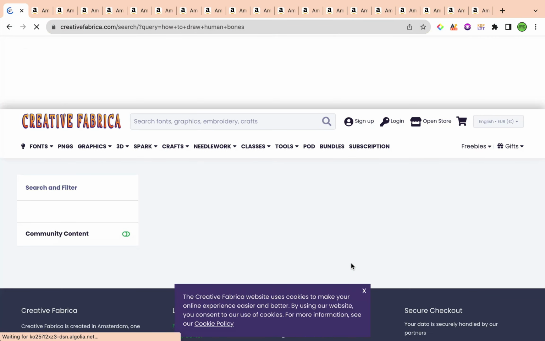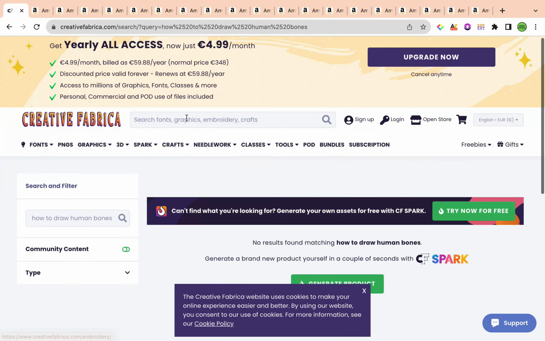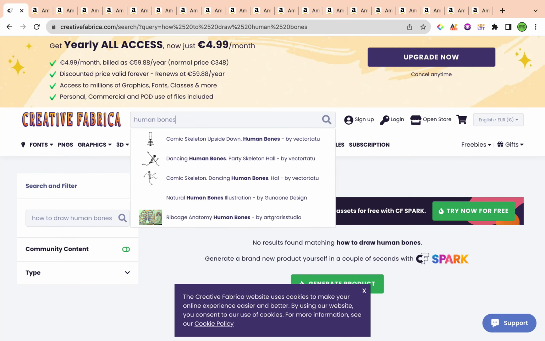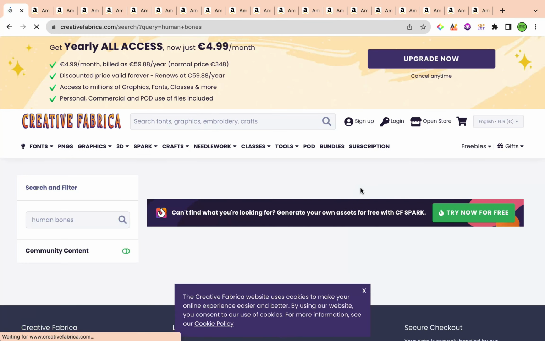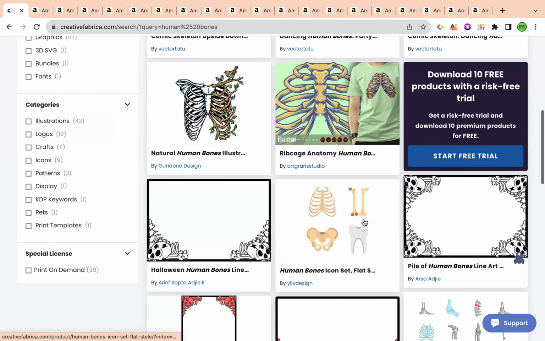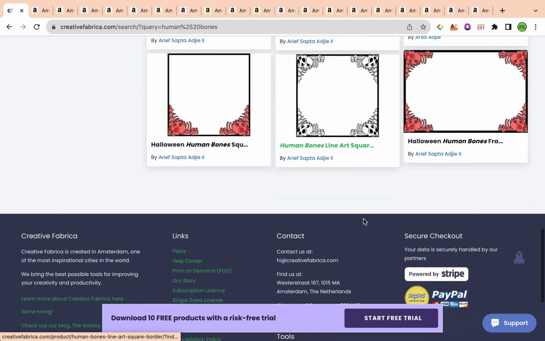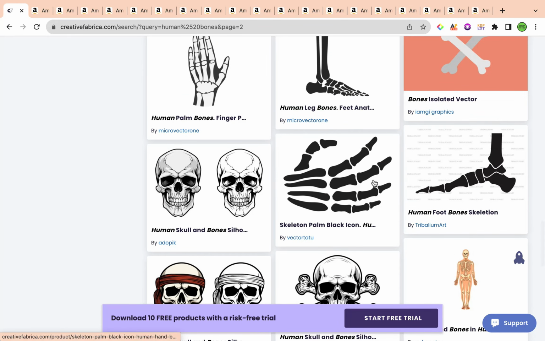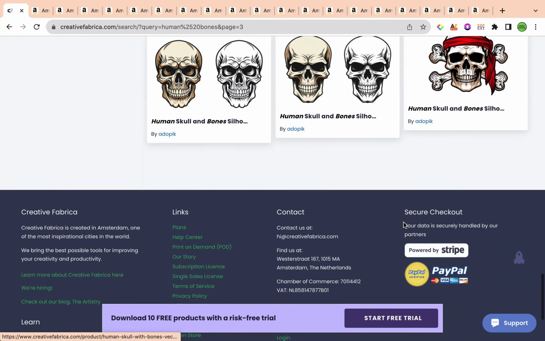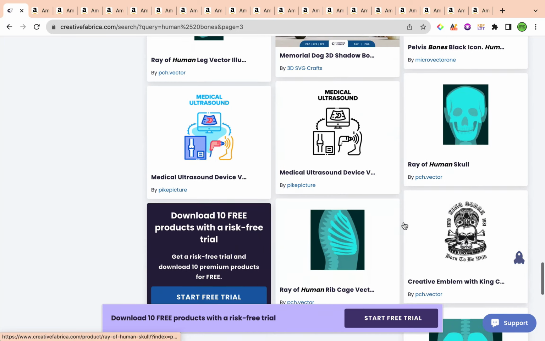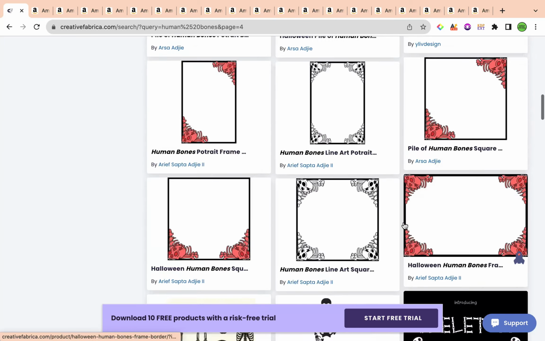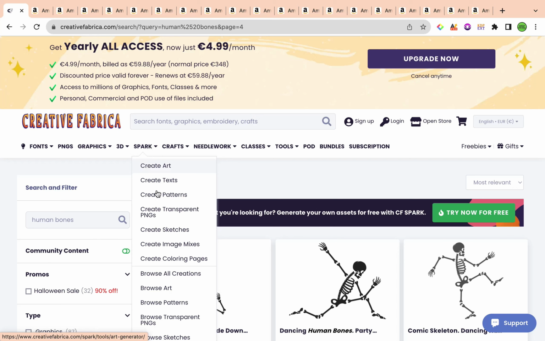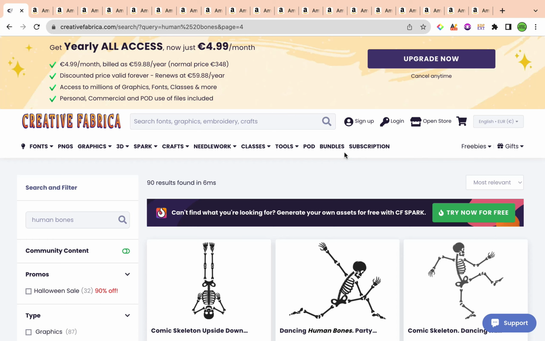I just want to check out human bones, and if there's nothing to do with human bones, you could search that up individually, and if you still don't find anything, you can always use elements from Canva to represent the specific types of human bones that you want. Just search it in the search bar under Elements, and you could always use the Spark element to create that transparent PNG. Just give it a prompt and it'll go ahead and create it.